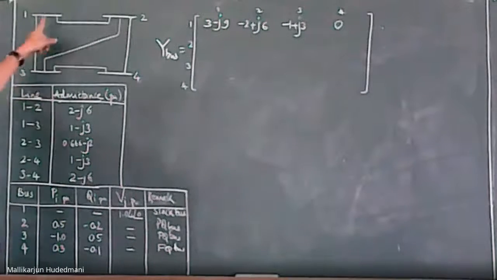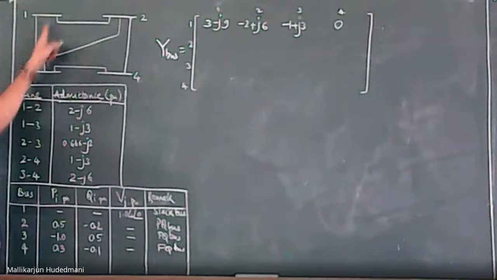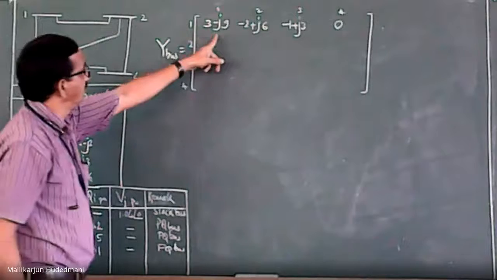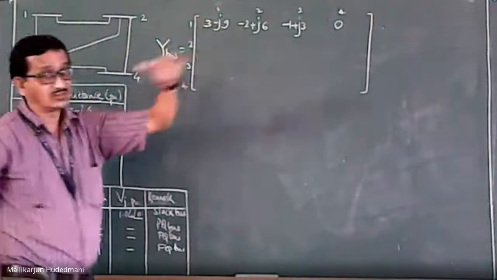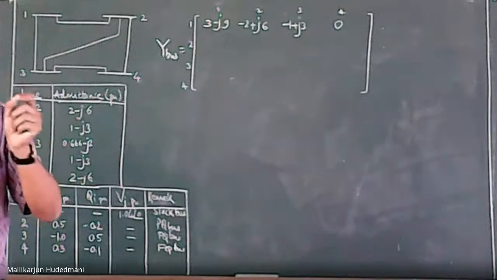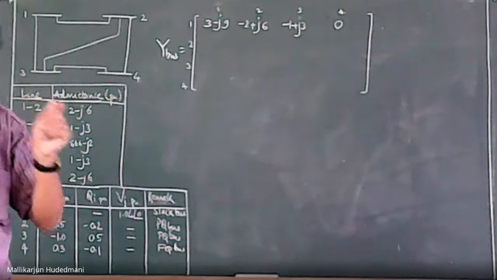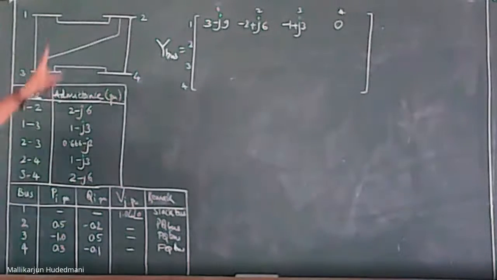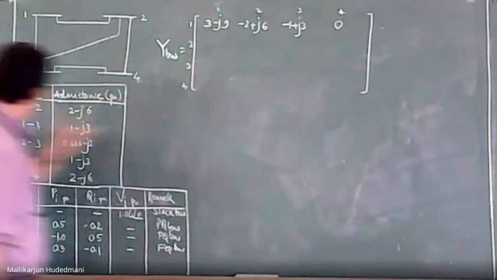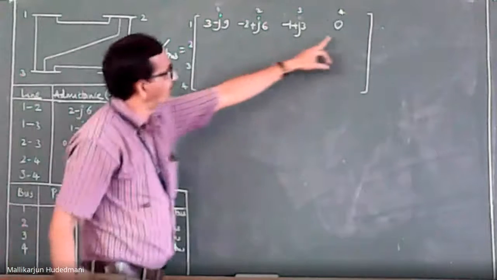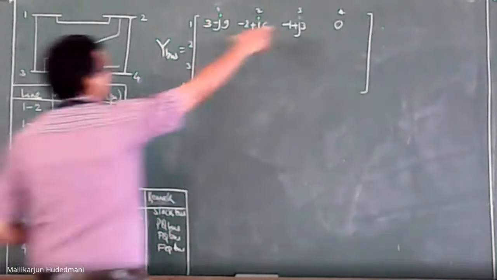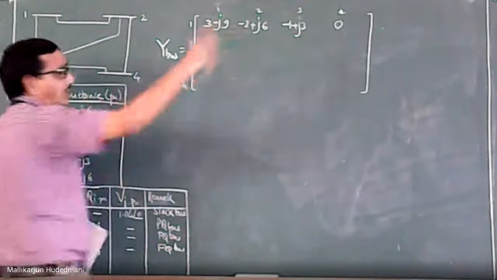I am speaking 1 to 2, 1 to 3, 1 to 4 no connection, only 2 lines. Add them. That I did here. When I write off diagonal, 1 to 2, 1 to 3, 1 to 4, then I will have the negative of the admittance of the line connecting those two buses. Hence I have 1 to 2 minus 2 plus J6 and 1 to 3 minus 1 plus J3. 1, 4, no line. I just drop it. The matrix is symmetric, so I will just pick the mirror terms.